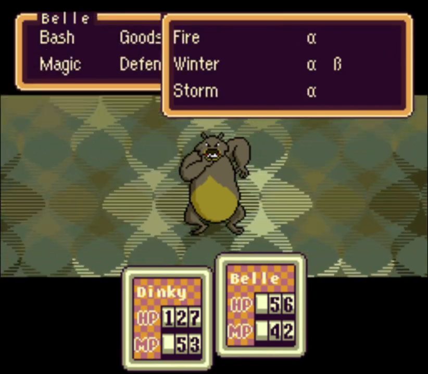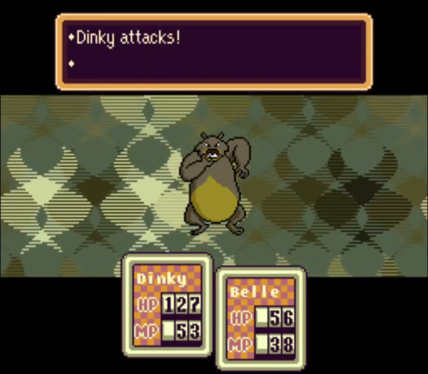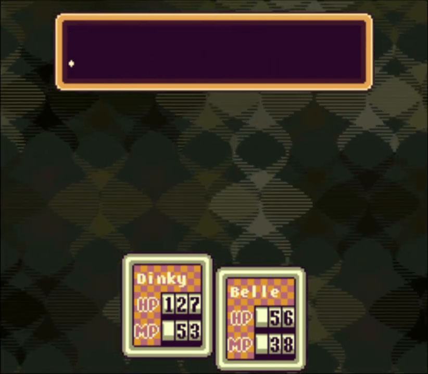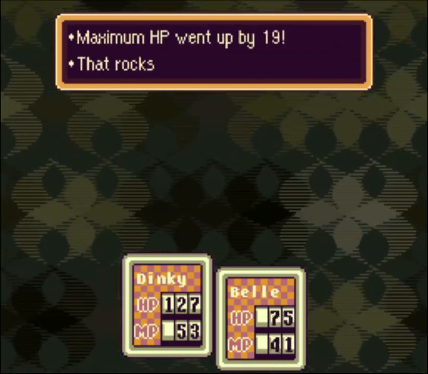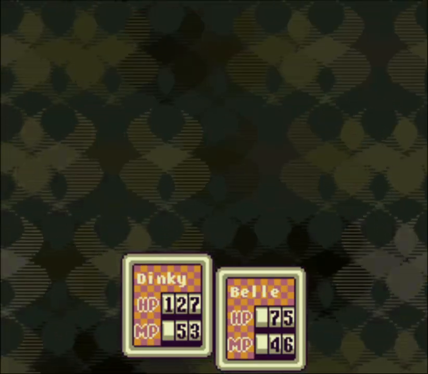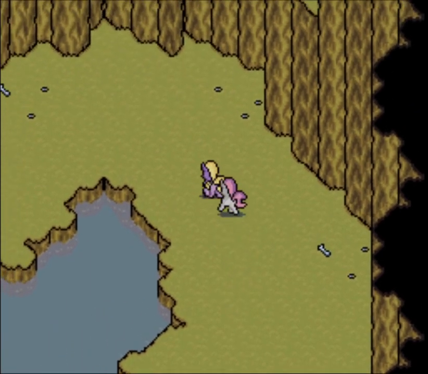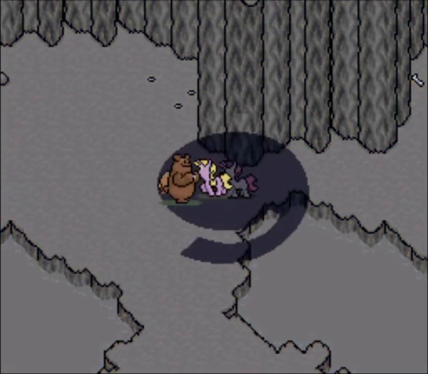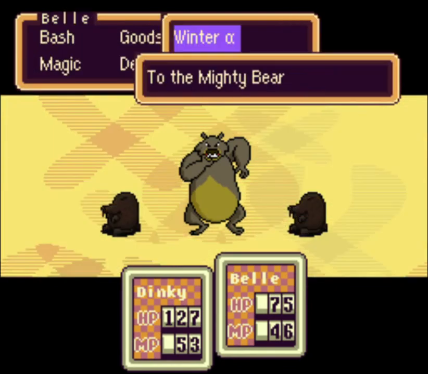Oh, they replaced the bear sprite with an NLP style bear. Mighty bear. The mighty bear. That rocks! Maximum MP went up by 8. I guess all of a sudden we're playing Guilty Gear. That rocks! Yeah. Alright, now we're fighting a bunch of enemies. Well, we'll show these enemies the power of mares.